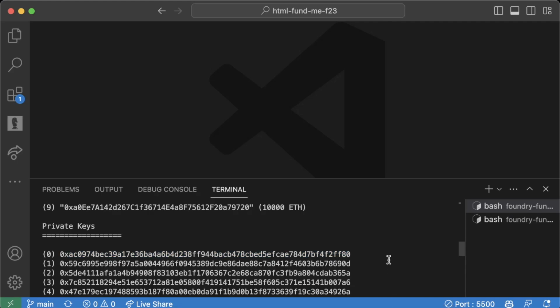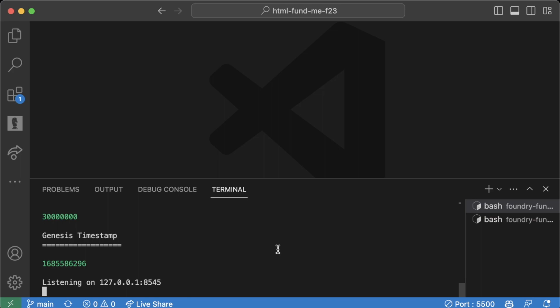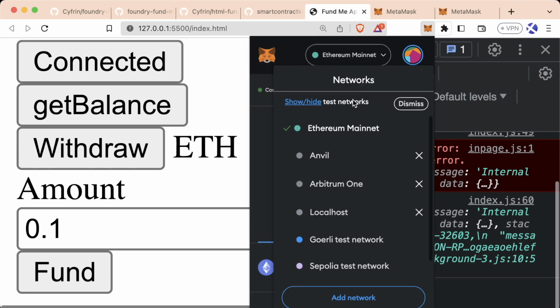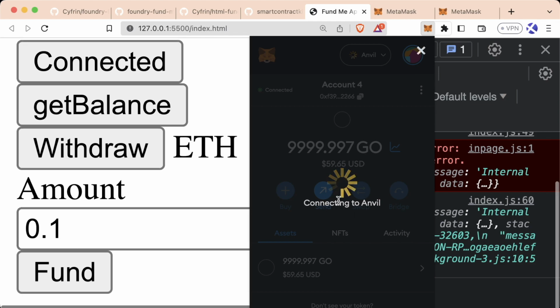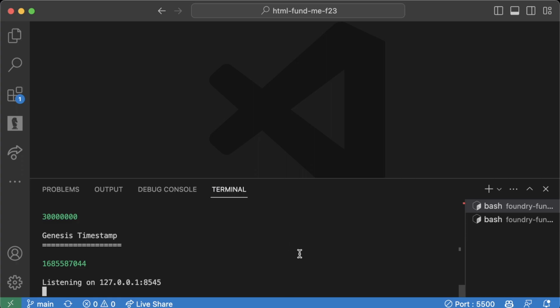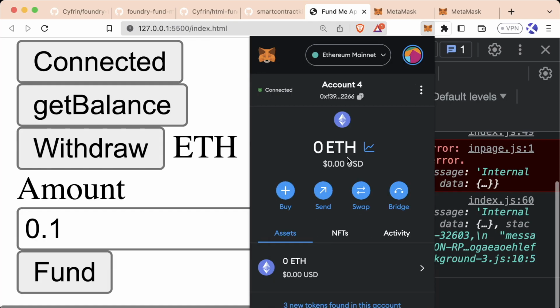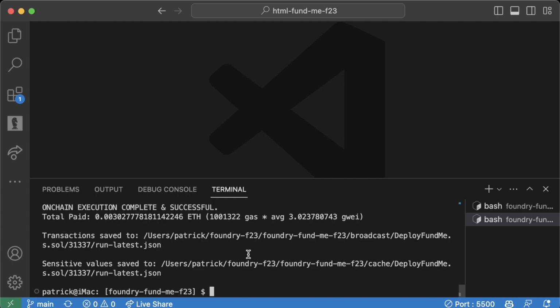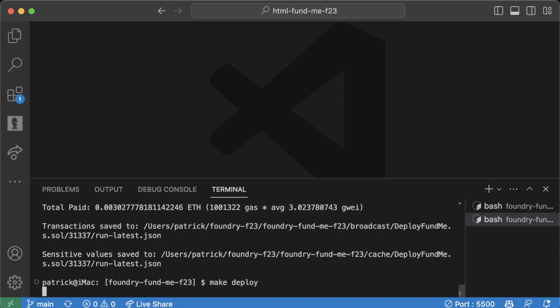Now, an important note: if this Anvil chain goes down, or for example you are following along and you turn it off and come back to MetaMask, and maybe you switch networks, switch back to Anvil, you're going to get this whirling circle of death and you can X out or do something like that. Or you can kill the network and re-import it. Or you can just turn your chain back on, come back, switch over to Anvil, and we're connected again. Now, since you just killed this network and restarted it, if you did deploy with make deploy, you'd have to run make deploy again.